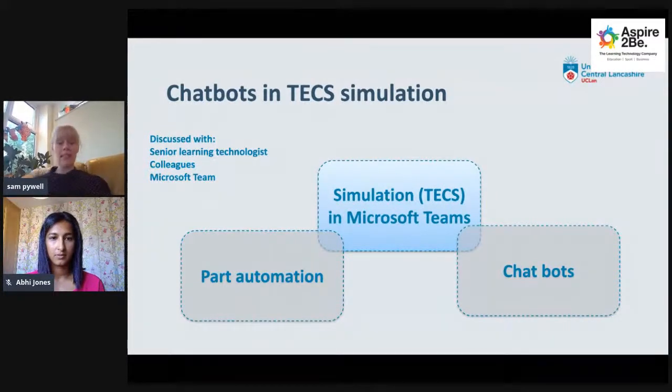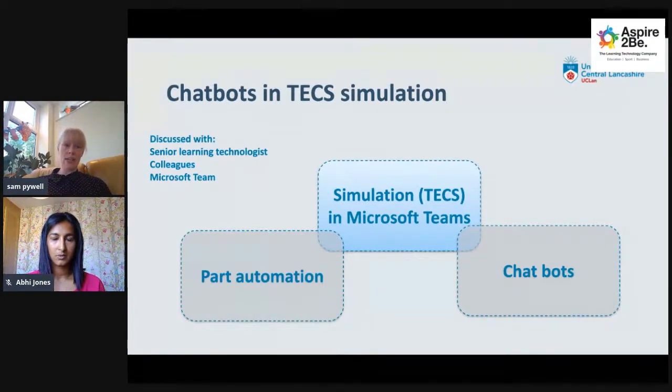Okay, so this is what happens. I started to focus in on simulation and text in Microsoft Teams. I was looking at how to part automate it. And I do need to say a bit of a caveat here that I'm certainly not looking at removing the live element of simulation. So I still believe that we do need live facilitators. We still need live patients within the simulation. But this is to complement what was going on.